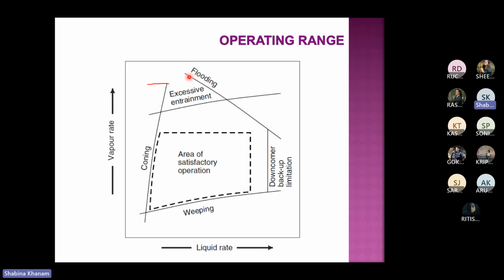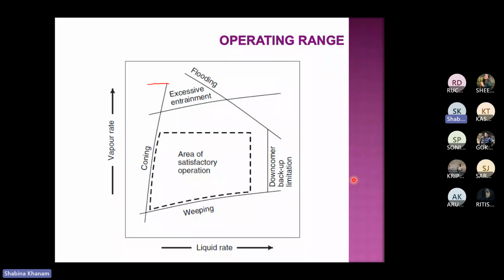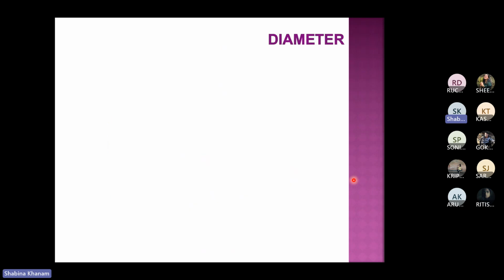And if you see the flooding condition, the vapor liquid rate is much more in comparison to this. Therefore usually we do not check the coning condition, but you should understand it when you are dealing with low flow rate of liquid. So this is the operating range, and now we will see the parameters, or steps, which we discussed in the last class for design of plate, one by one. Firstly, we will calculate the diameter of the column.